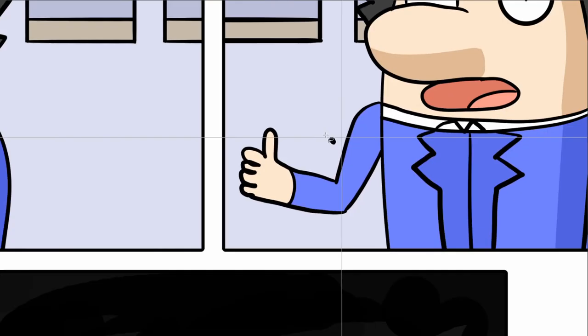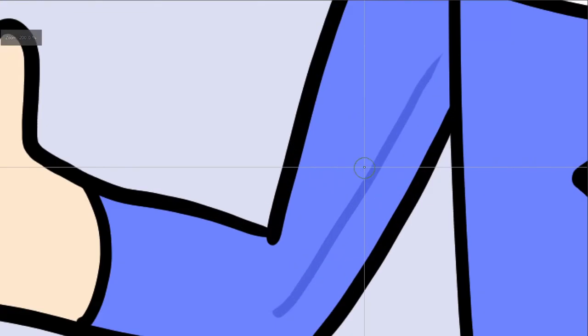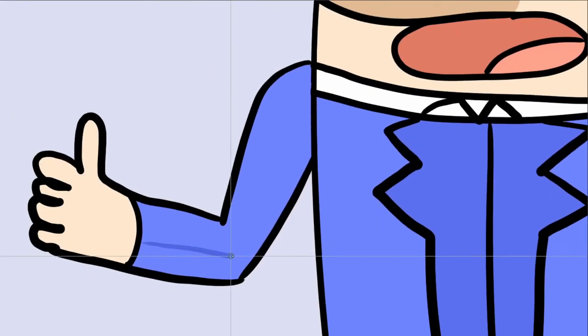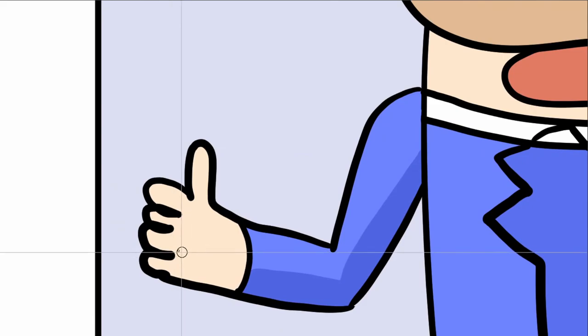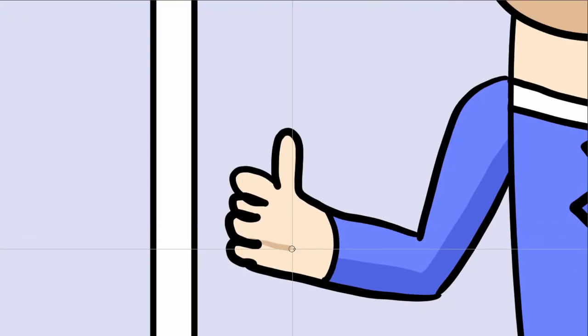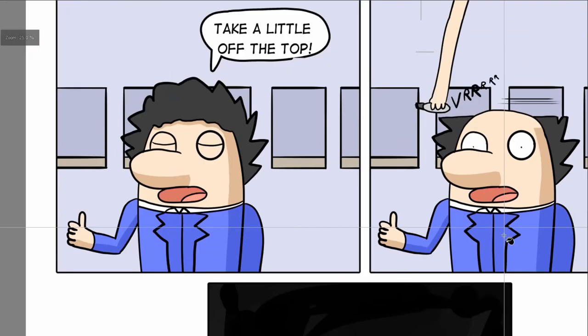But I definitely felt more comfortable when it came to doing this because I've done it so much. Not that I think I'm a professional at it. There's definitely more I could learn when it comes to shading. But I definitely felt better about it.